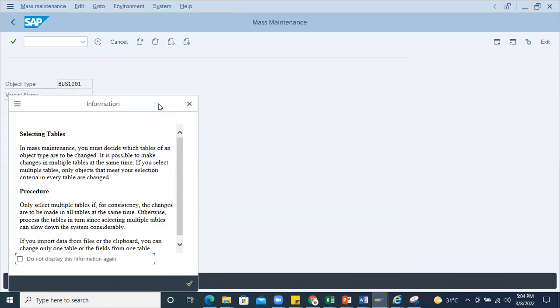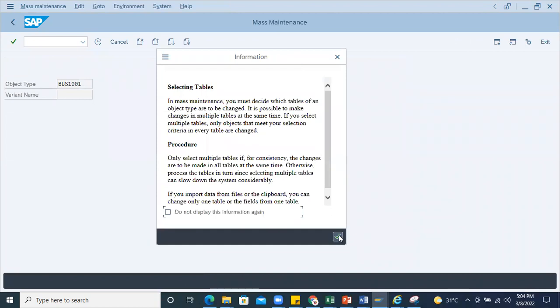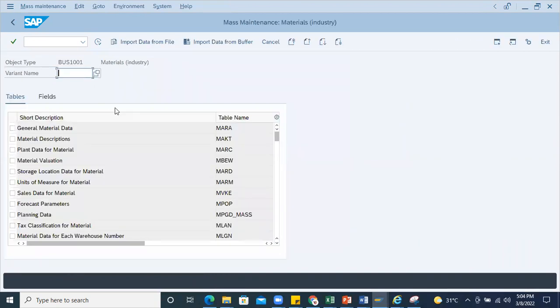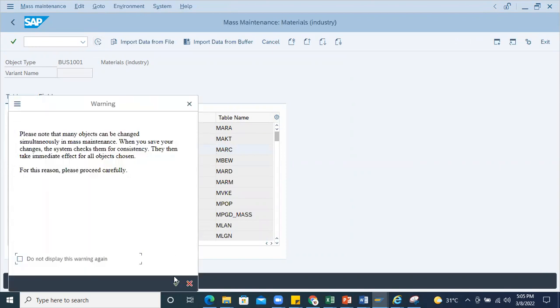MM17 is for mass data upload. When you enter MM17, you can see the object type and all the table details. If you want some changes under MARC, the plant data for material, just select it and execute. This will show what all the fields are under MARC. You can choose which field you want to mass upload.